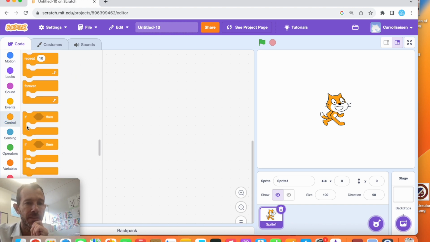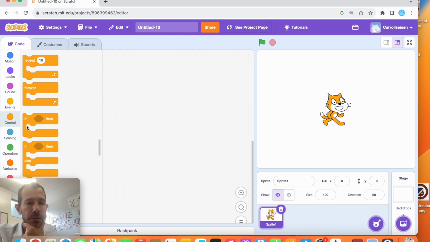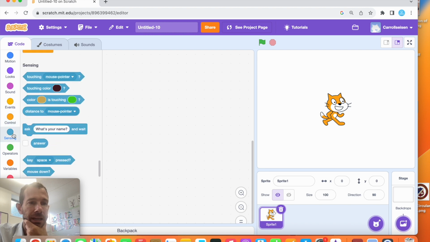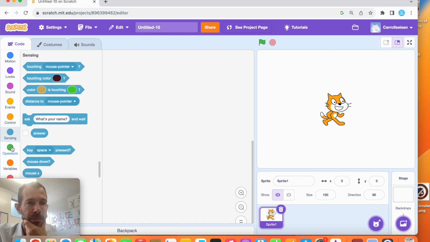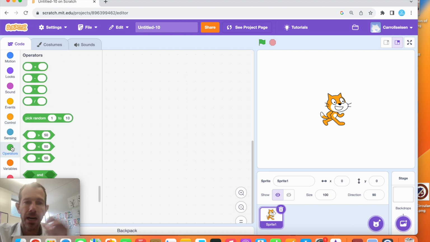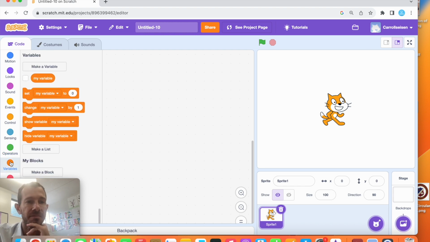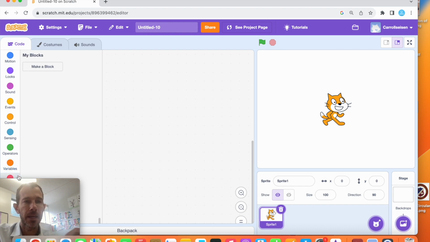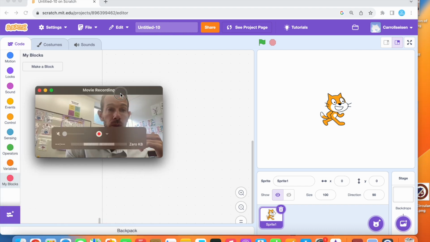Controls is going to be very important later on. It allows me to do a lot of gaming things. Sensing, again, is a bit more advanced for our games. Operators, again, very advanced. Variables, we can create some variables for scoreboards and timers and things like that. And then we can create our own.